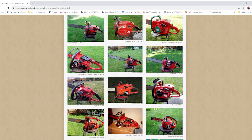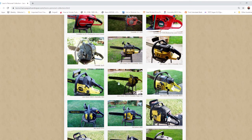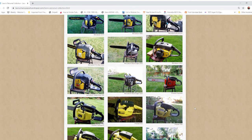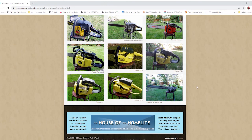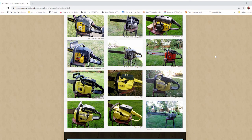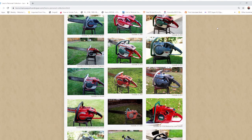And it's not just Homelight. I've got the John Deere badged Homelight models in here. I've got some McCulloch stuff that I've been kind of looking at. Got some Pioneer stuff. And this Poulan. So some of this stuff is all related to some of the chainsaw challenges that are coming up. Some of the cutoffs. They're going to be happening. The 82cc challenge is the first one. This P51 will be competing in that. My XL923, this SP81. That's the 5200. Yeah, the 5200 is going to be competing in that too. But anyway, I want you to look through a crazy collection. You can start going through all this stuff.